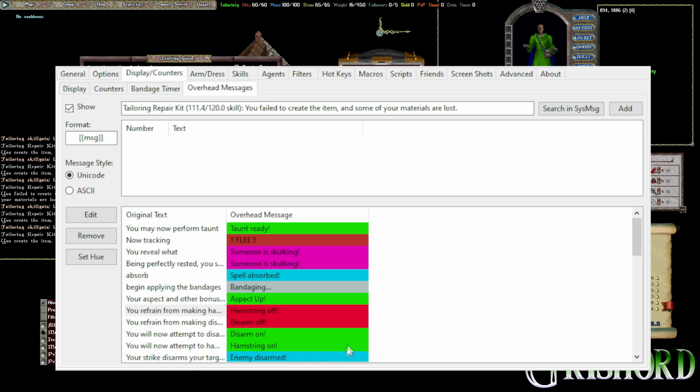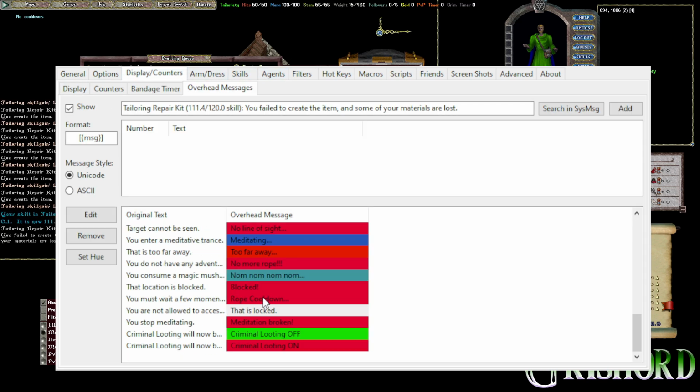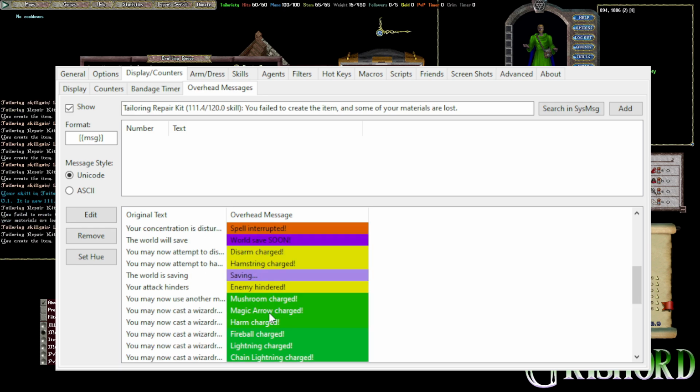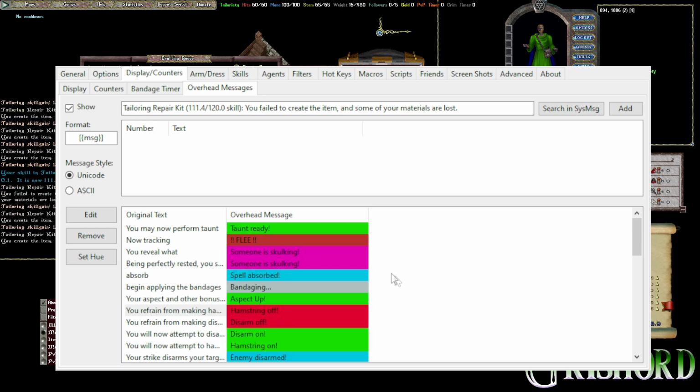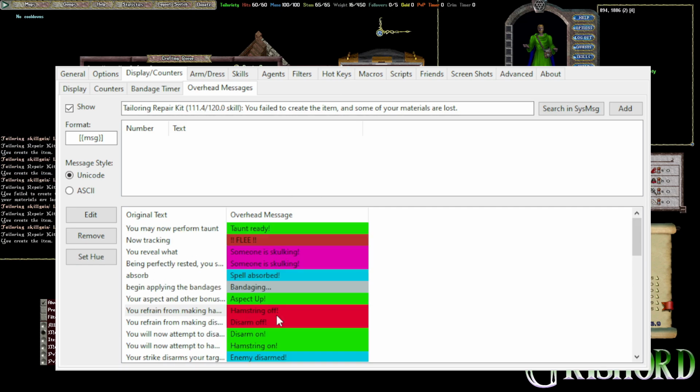This could be a whole video all of itself, and it might be at some point. Let's see, I have my thief should have a custom. Oh wait, no, that's someplace else for stealth steps. Okay, well, anyway, that's what this does. It'll show the little messages over your head. I suggest turning it on, using it.